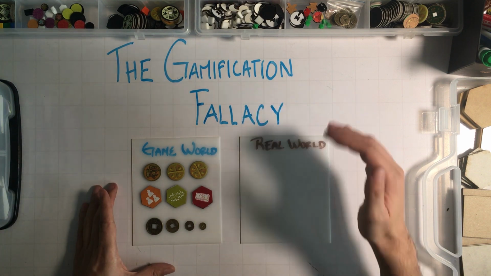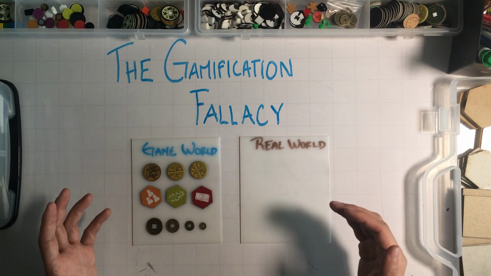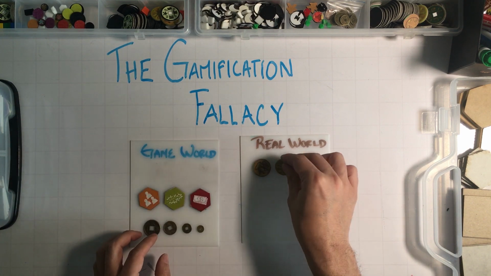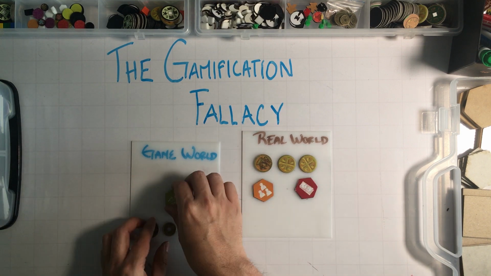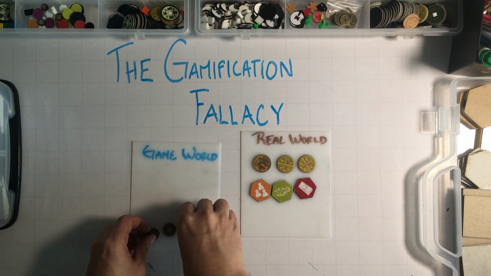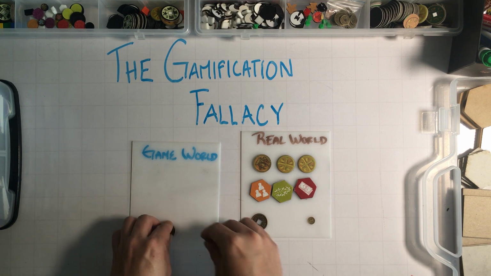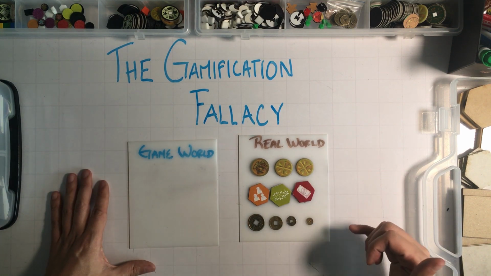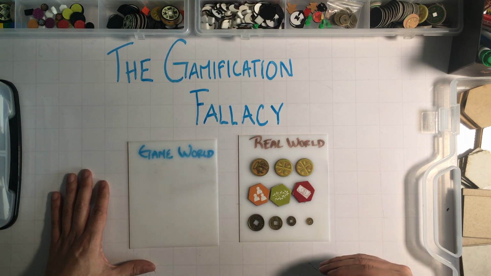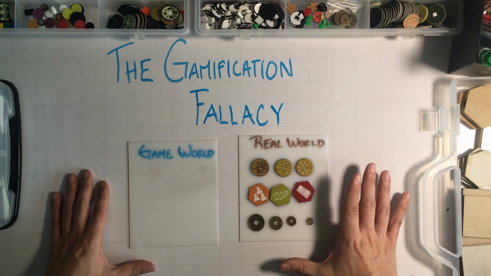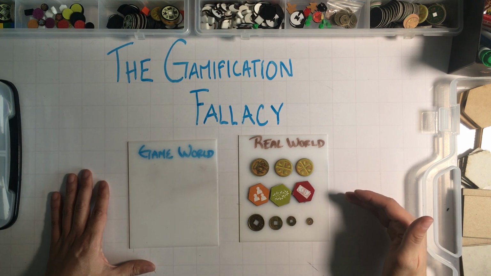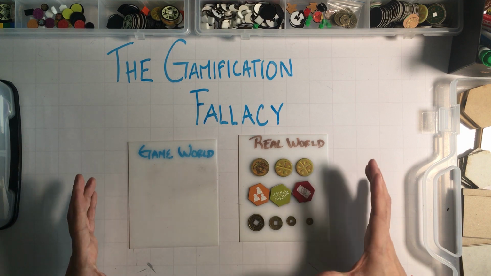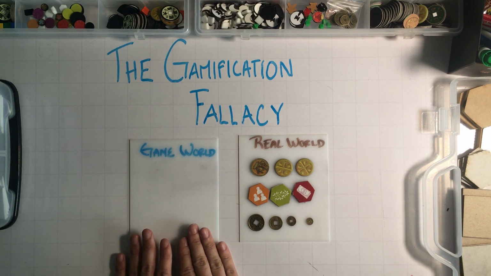So the first thing about the gamification fallacy was that in terms of gamification, the idea was, okay, as an expert, I can start bringing all these systems to the real world and use them to increase real world human motivation. That was the basis behind gamification. And gamification is often used as a way of talking about psychological processes more than talking about game design processes in many ways. And that's why I want to talk about how we can see this from the perspective of the game designer.